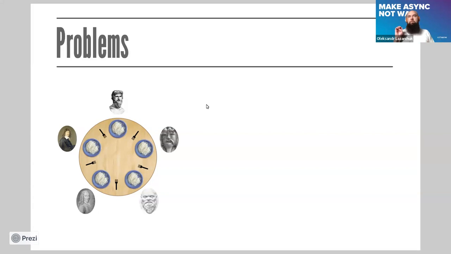So imagine we have five plates of ramen and five people that want to eat and only five forks. There is a limitation. You can start eating only when you take the left fork with your left hand. I'm starting to think this is a bad example, because why do you need two forks to eat? But forget about this, it's just an imagined problem. And then you need to take the right fork with your right hand. And then you can start eating.